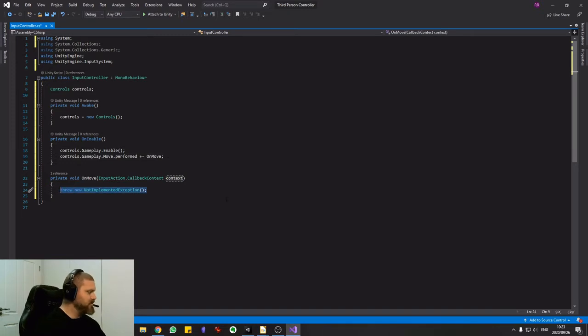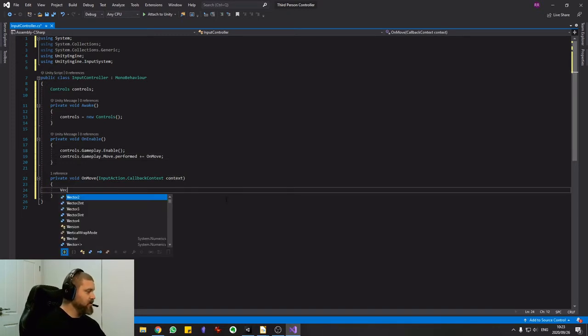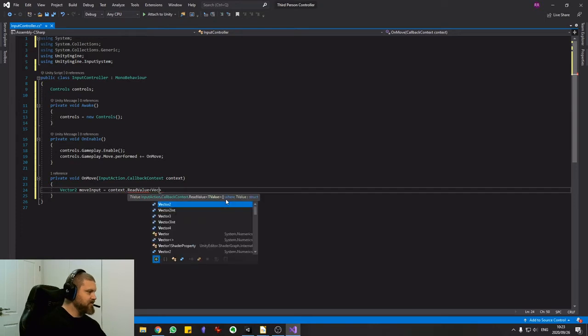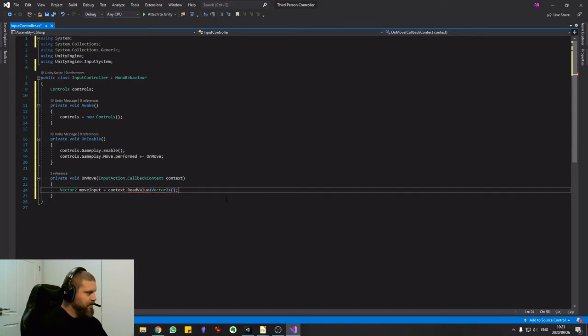And the thing that we want to do is we know that we're getting a vector 2. Let's call this move input. And we're going to read it from the context.read value, which is of type vector 2. And now, whatever my input action press was, is going to be read into my move input vector.